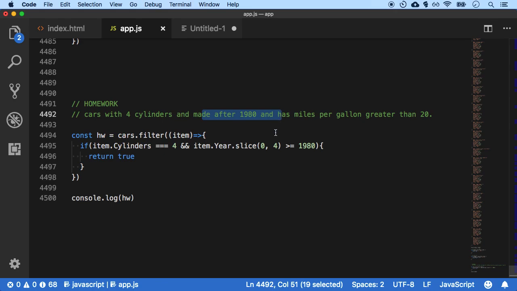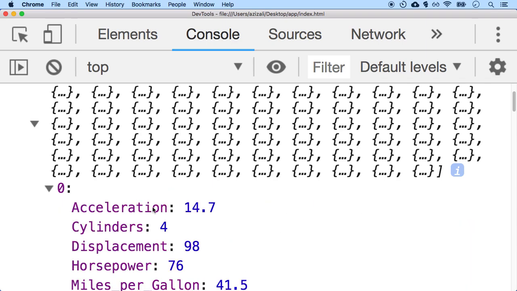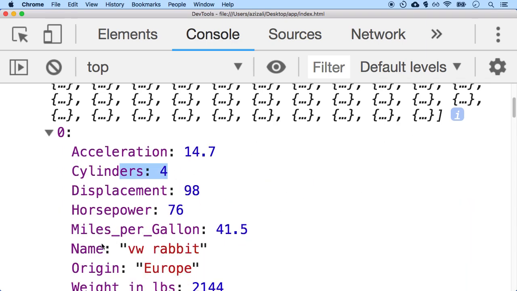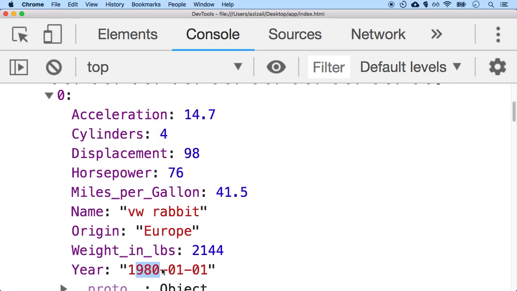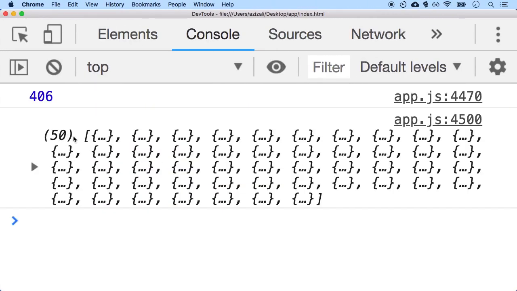All right. So I'm going to save, and now come over here, refresh, and I get 75 items. Less than before, it was 200 or something, right? So we are making progress. We are filtering down. Now let's just validate if our data is correct. I'm going to come over here, 4 cylinders true, and yes, it's after 1980, or actually greater than or equal to. So our criteria should be actually, it's after, so not equal. So I'm going to remove that. Save, refresh, and I got 50 items.